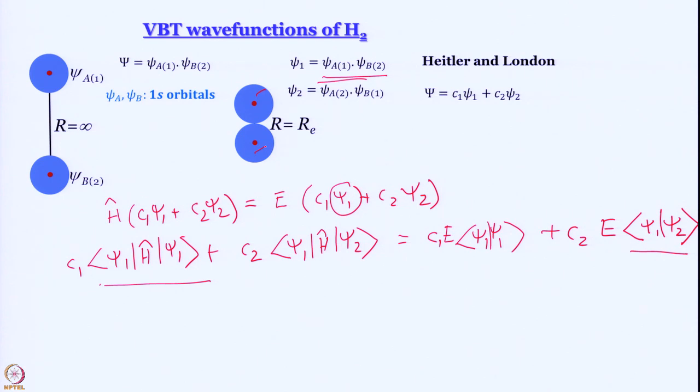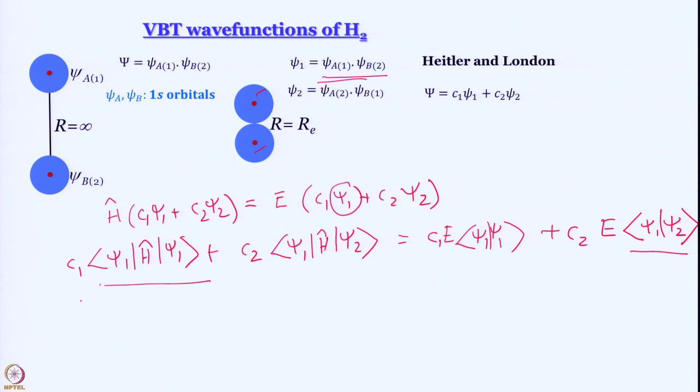Two orbitals or two wave functions of the same system, if they are not the same, of course, they have to be orthogonal to each other, but of different systems, they are not orthogonal. In fact, as we will see, we are going to get some new quantity out of all this. Okay. So, this is what you get, and similarly, if you left multiply by psi 2, what do you get?